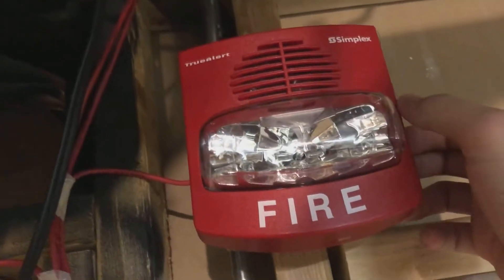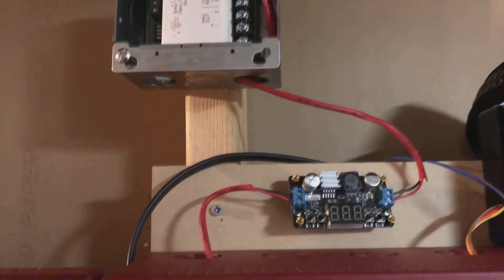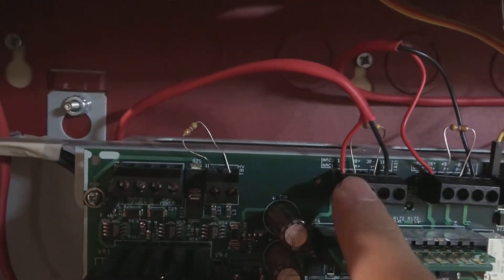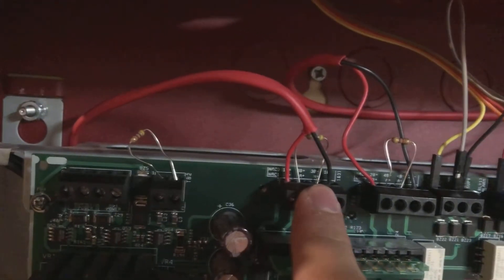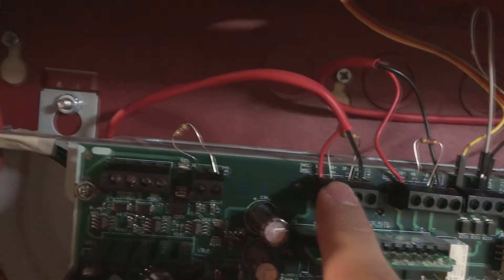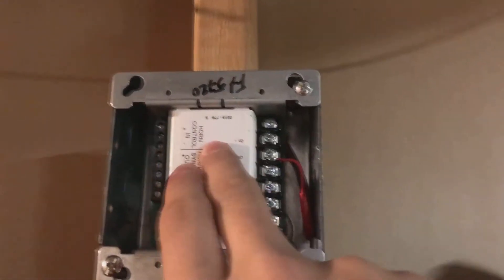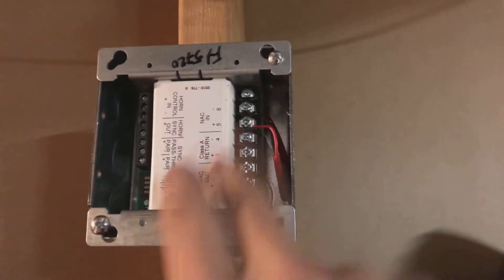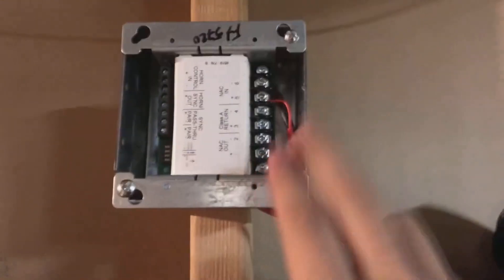And with a lot of wires and a lot of work later, we have a little something set up. So this is currently set up to NAC 1 which is the strobe circuit - it's just gonna provide straight steady power to the strobes, no sync or anything is set up on it, so it just goes right up here into this guy.